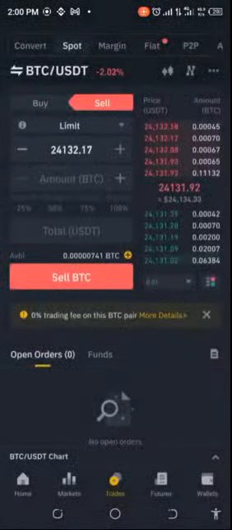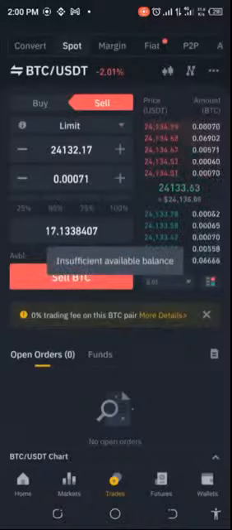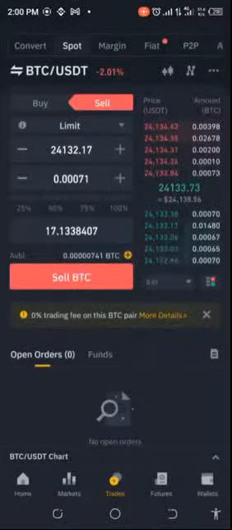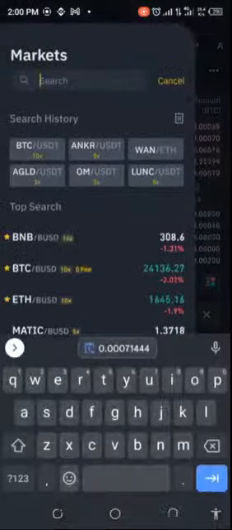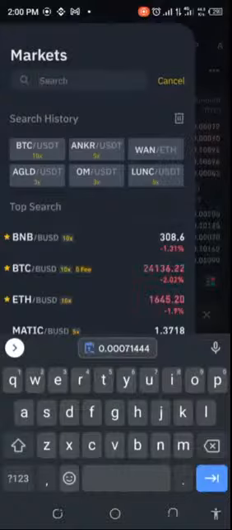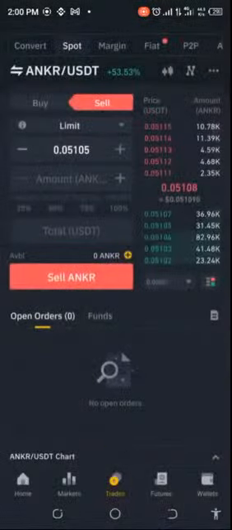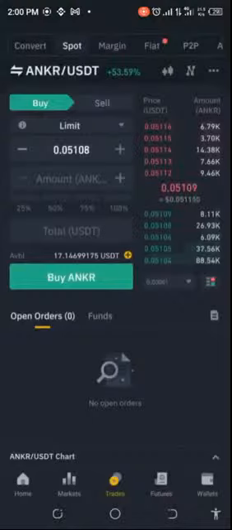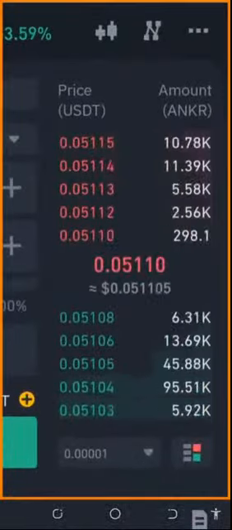Let's see whether we're going to make a profit. Let's see that. Okay, it looks like we would be able to make profit because we had to subtract part of that decimal point. Okay, let me go back and see how this would go. I'm sure definitely we're going to make a profit. I had to subtract part of it. So let me go back to ANKR USDT. What is the price right now? Okay, the price is 05110.